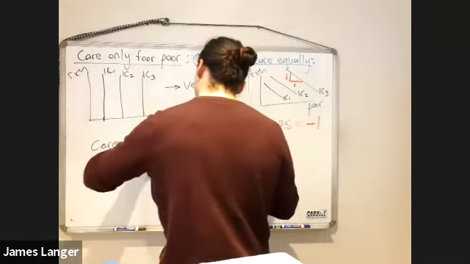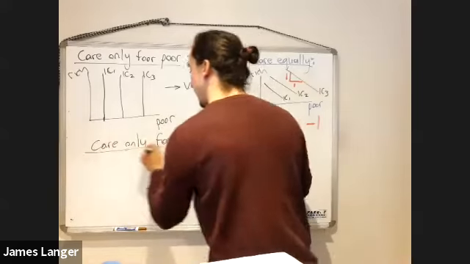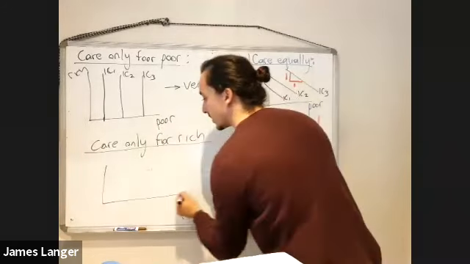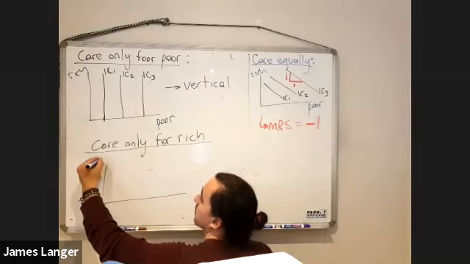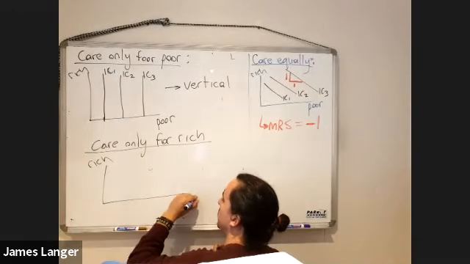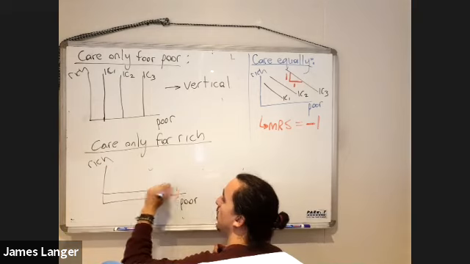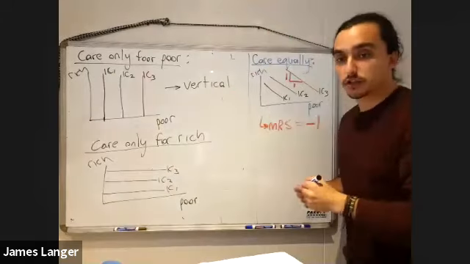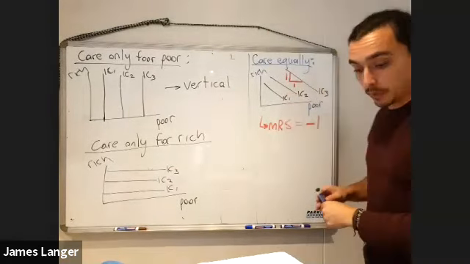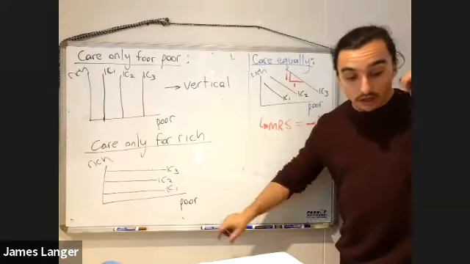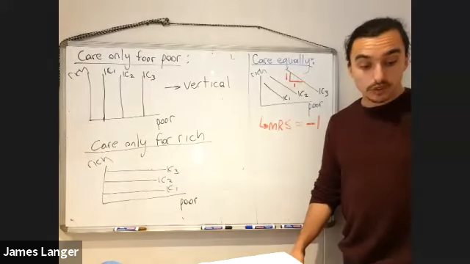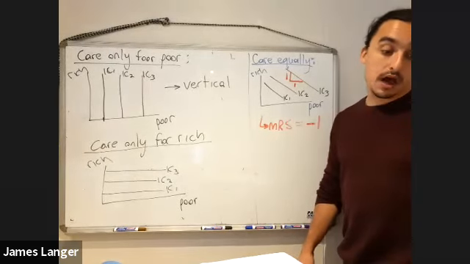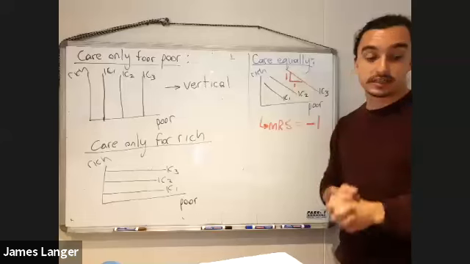Okay, and likewise, if I care only for the rich, then we're going to see the opposite. Okay, we're going to go I see 1, I see 2, I see 3, because I don't care. So these are our extremes with our midpoint, right? And we'll look at what this means in a moment when we plug everything together.